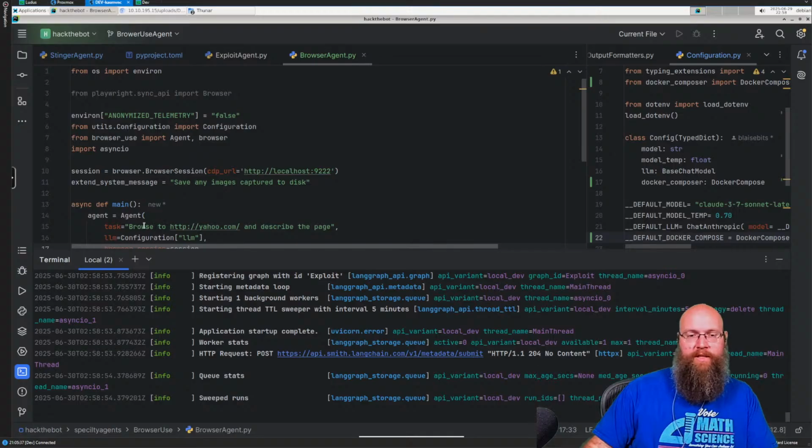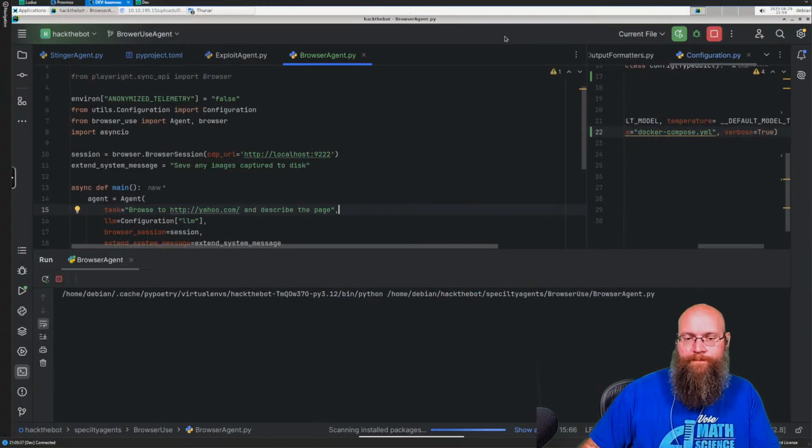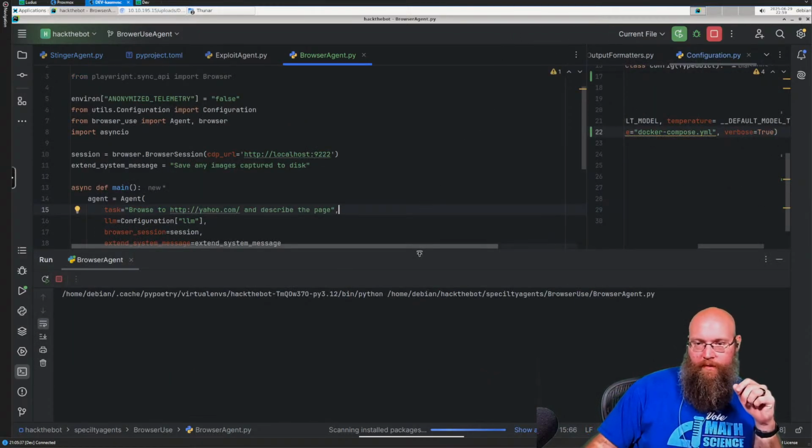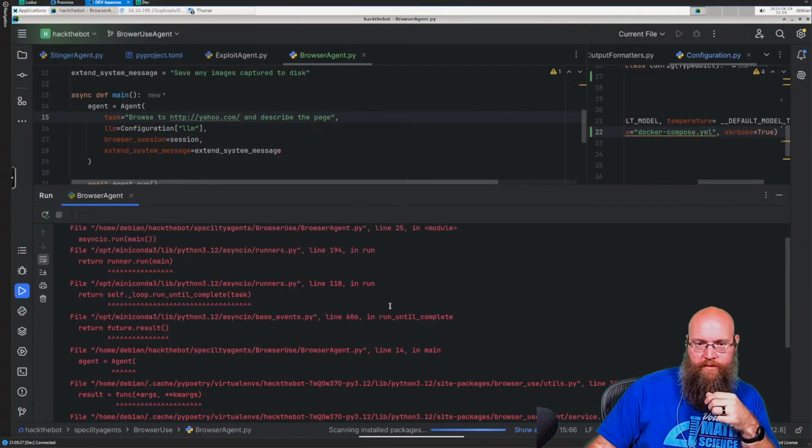So what we told it is we wanted to browse to yahoo.com and describe the page. So we go run this. But what happened?